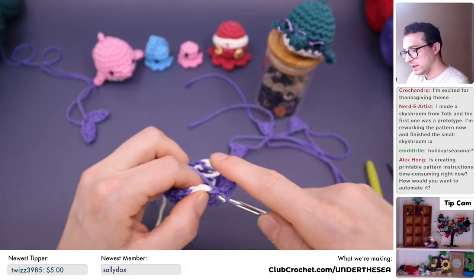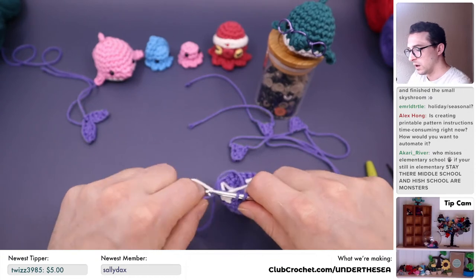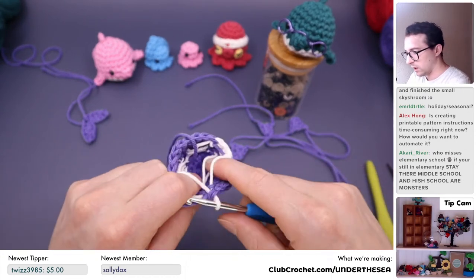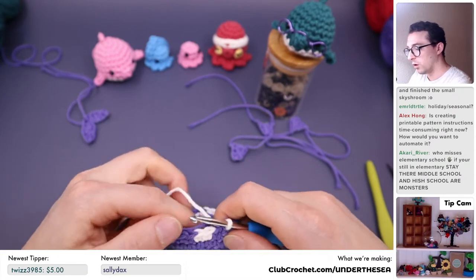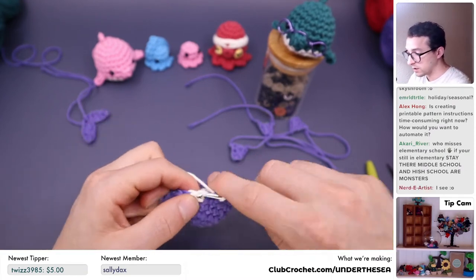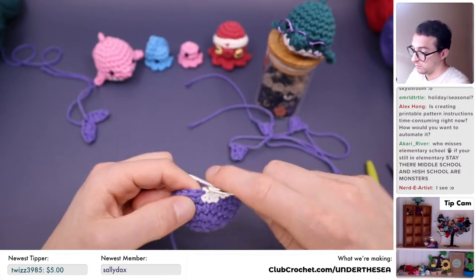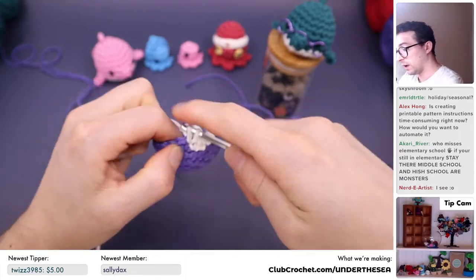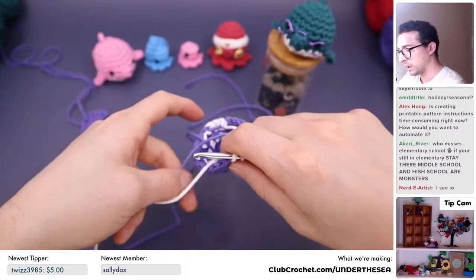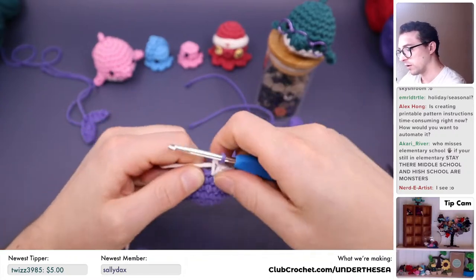My goal eventually is to make that color chart that I've built for this pattern and a bunch of other patterns like our Earth. My goal is to have a thing on the website so you can build your own color chart patterns eventually. Obviously, that's going to take a lot of coding and figuring out. So, you know, just like my billion other ideas, it will take forever to implement. But it is an idea that I have and something I really want to create on the website.